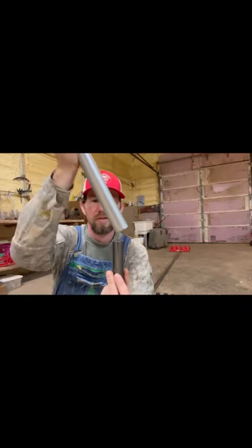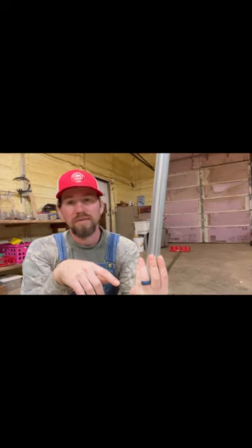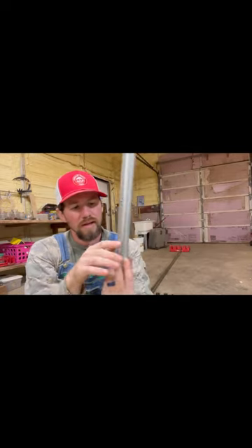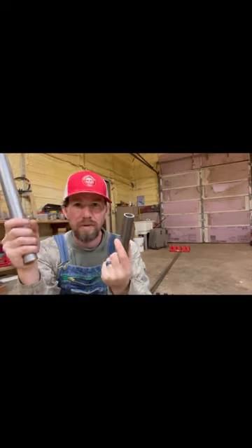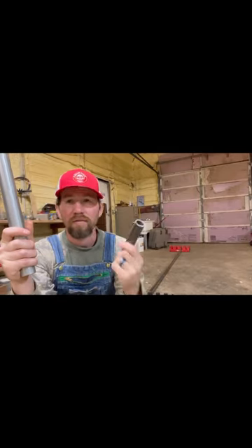What I'm considering doing is drilling a hole in this round tubing and then drilling a hole in the skid and putting a bolt through just to secure it. Dave said on their shelters he puts a screw in — he uses galvanized tubing. I'm not sure how well that's going to work here because I'm using some very thick round tubing. It's all I can find, so we'll see. I'm going to learn as I go and might do some improvising here and there.